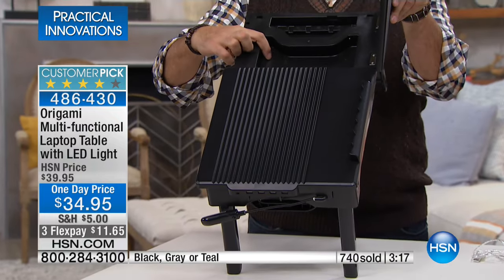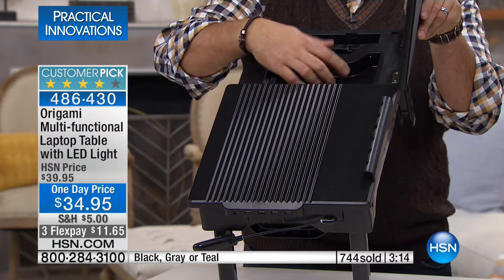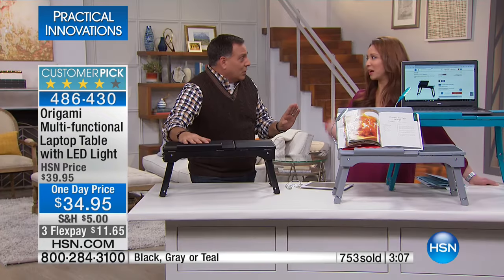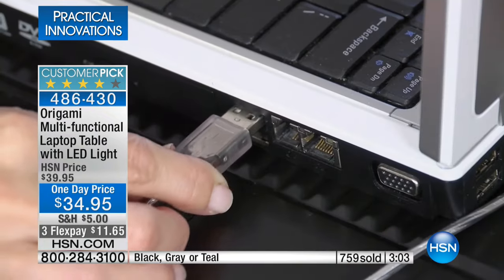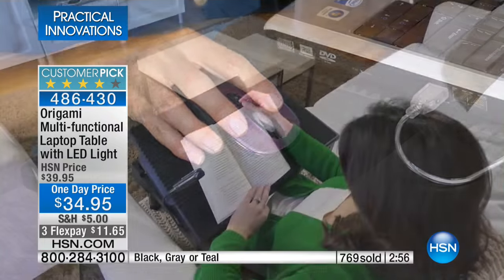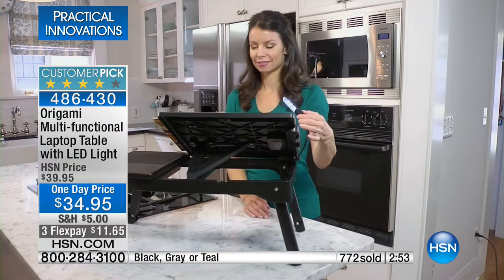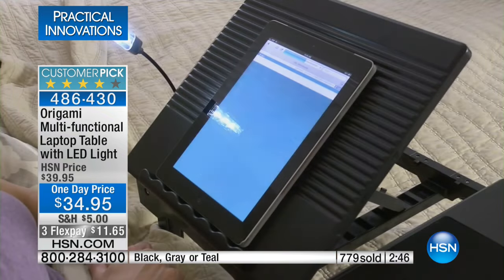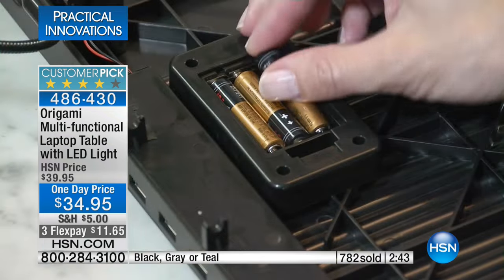There's a storage compartment inside here — you can put things in here: pencils, crayons for the kids. This is great to give to the kids or grandkids on a ride in the back of the car, so they can do coloring or whatever they want. And that's why we keep saying it's so much more than a laptop table. I love the recipe book idea — I do a lot of my research online, so I need to prop that iPad up. Normally I'm trying to cook with one hand and hold the iPad. That's why you will use this more than you ever anticipated.